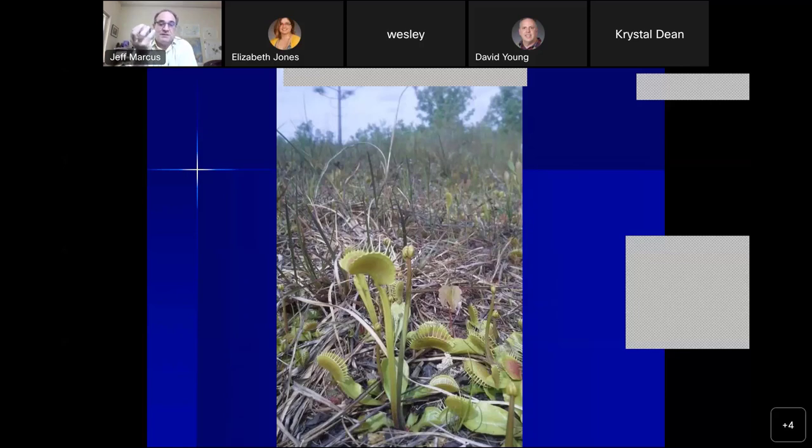What's interesting is that the Venus flytrap is a plant that can count. If that hair trigger is tripped just once — nothing happens. Tripped twice — nothing happens. Three or more times, that's the signal and it closes. Actually, the more times it's triggered in short succession, the faster it closes. It does that to avoid false triggers — like if a leaf or branch brushes against it, it doesn't want to close the trap and lose the opportunity to catch a real meal. The trap has only a limited number of times it can close, so it waits until it knows something is continuously hitting it — something alive — and then it will close.